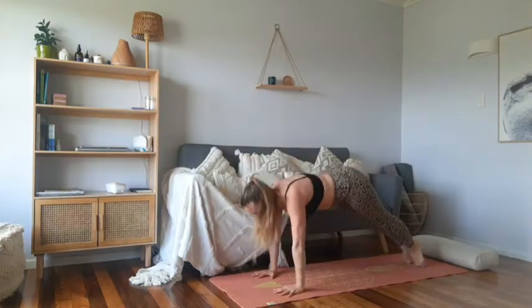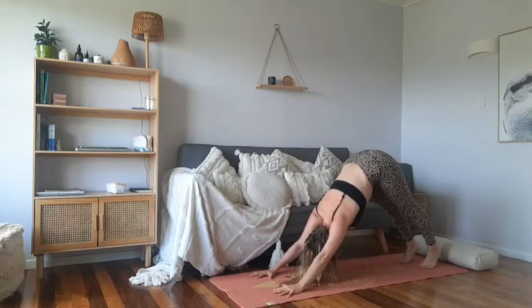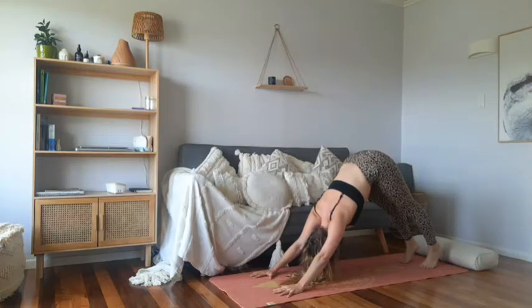Once you finish your last round, bring yourself into downward facing dog. Just take three full breaths in through the nose, coming into child's pose if you need to. Otherwise, breathe deeply in through the nose. Maybe let it out through the mouth.